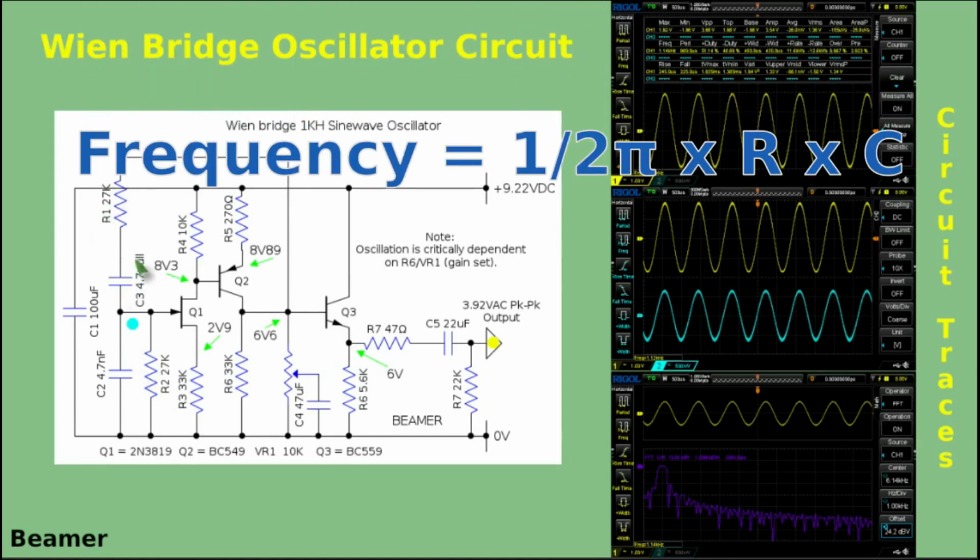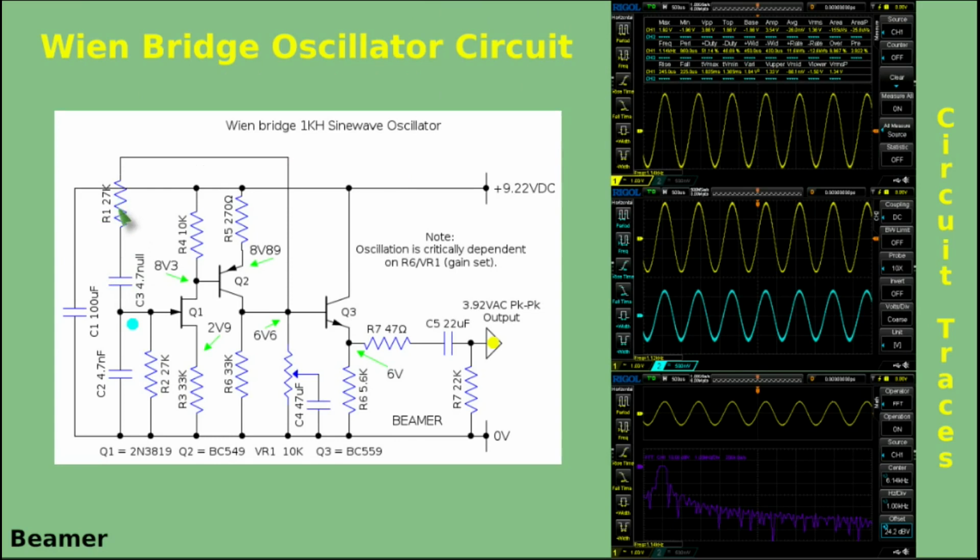This combination here, C3 and R1, represent a high pass phase lagging circuit, whereas these 2 here represent a low pass phase leading circuit. And as you've probably worked out, there is a point of equilibrium here, point of balance, which describes the frequency at which the Wien Bridge oscillator oscillates. And at that point of balance or equilibrium, there is 0 phase shift between the feedback here and the gate of the JFET. In principle, you just really have 2 filter networks, one series and one parallel.